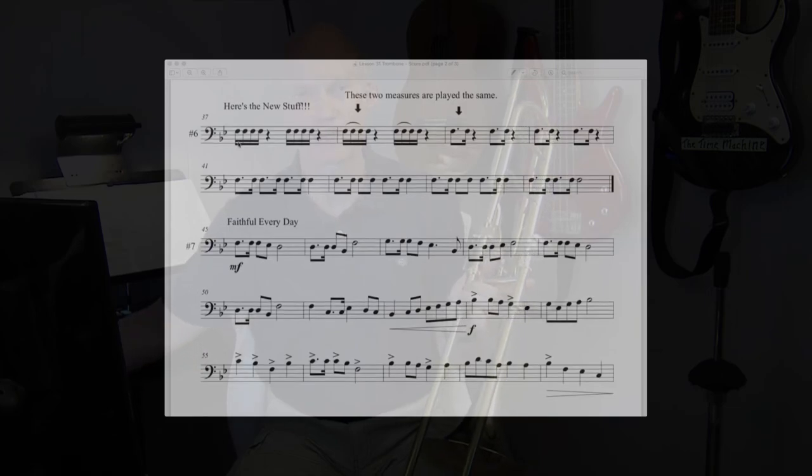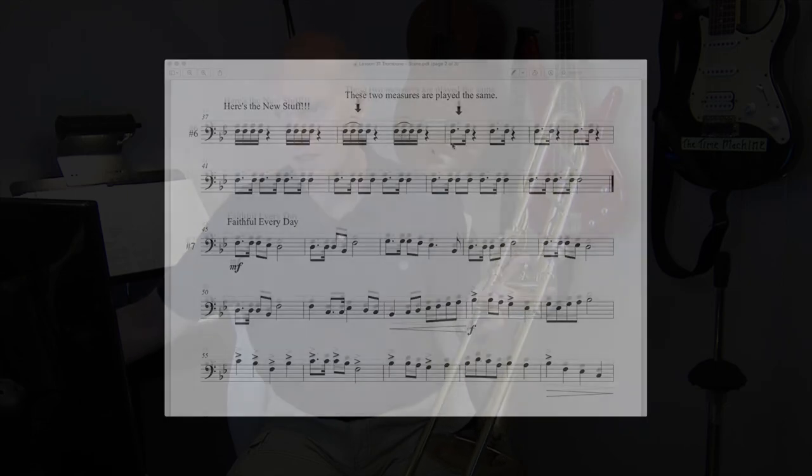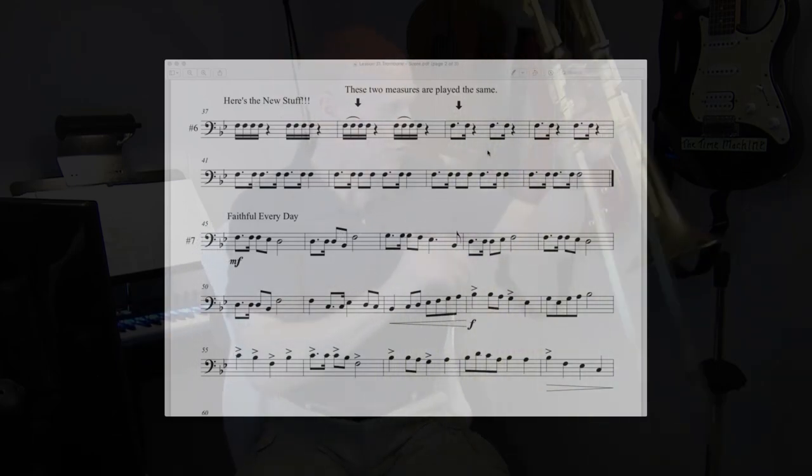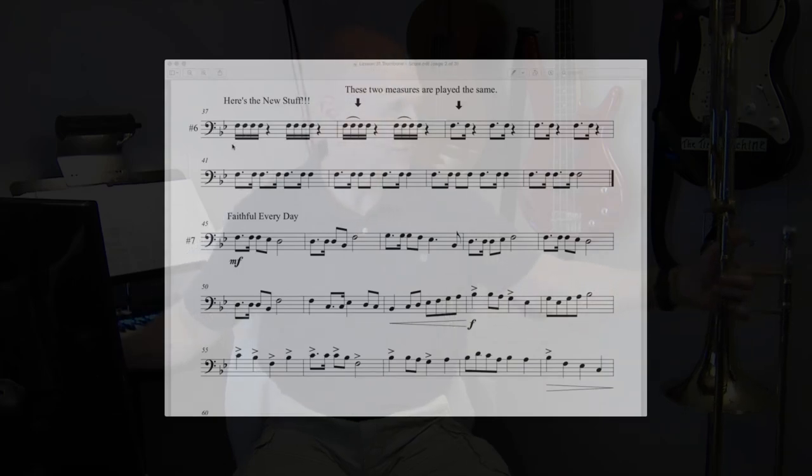Now we get to the new stuff that I was explaining at the beginning. Right here, we're going to group the first three 16th notes together into what's right over here, a dotted eighth note. Three 16th notes is the same thing as a dotted eighth note, and then we've got that 16th note on the end, and that's this guy right there. So this is di-da, di-da, di-da, and in your mind, you've got to be subdividing like 1 e and da, 3 e, like that. All right, and so let's try number 6.